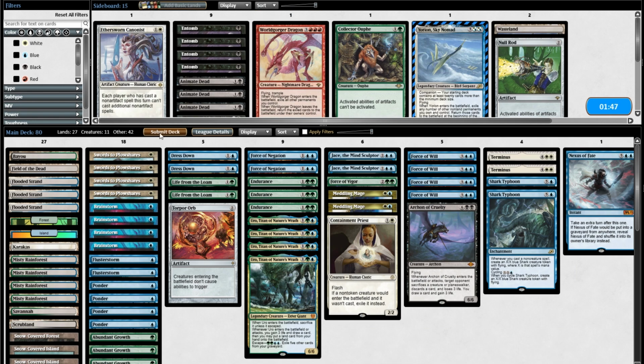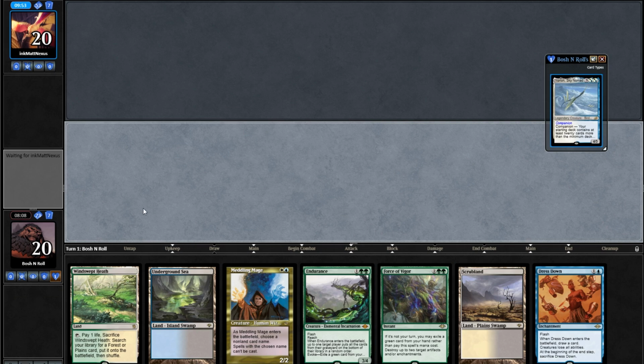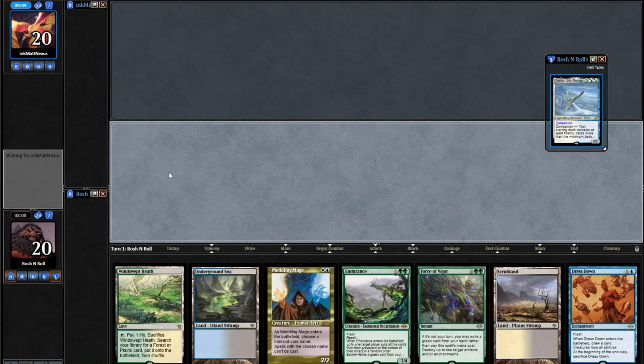Okay, this is my plan. The weirdest control deck you've ever seen. I'm pretty sure my clock's under 10 minutes, so I'm gonna have to play fast. I don't have a cheese mode. I have to grind them out. I am gonna keep this hand. It plays to the board kinda well. I need another green source to get Endurance rolling, but I do get to cast spells.